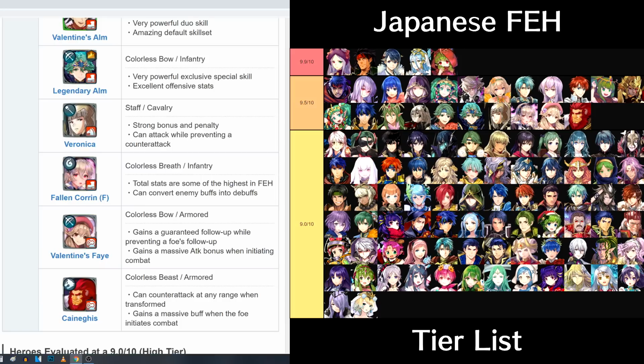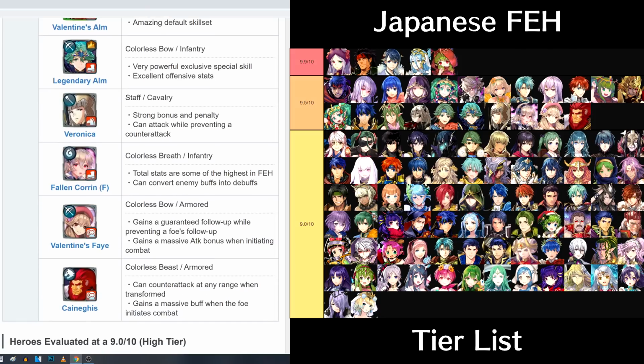Veronica, of course, she's held up so well, so I have no complaints with that. Fallen Korinef, maybe she's fallen a little bit nowadays, but she's still very good. I think you could keep her up there for sure. Valentine's Faye, she's just like the dumbest unit in the game.